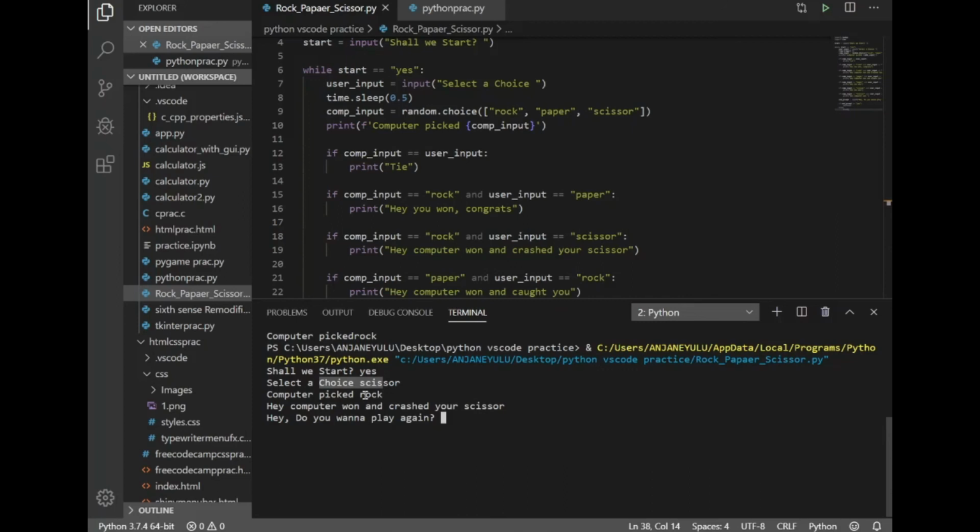And it says, hey, do you want to play again? If yes, then type yes, and now we're going to win. Let's say rock. Yes, I won, man. Select choice. Computer picked scissors and I picked rock. Rock punches the scissors and the scissors get broken. So I won, and it asks again, do you want to play again? So let's say something, we can give anything, man, not only no.